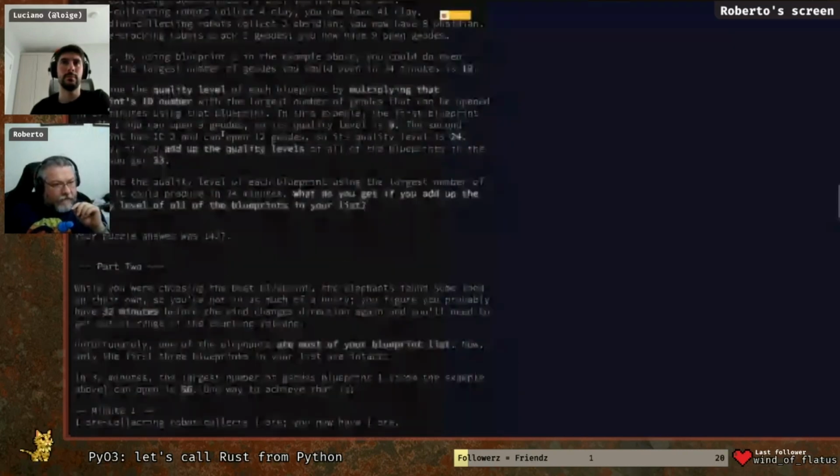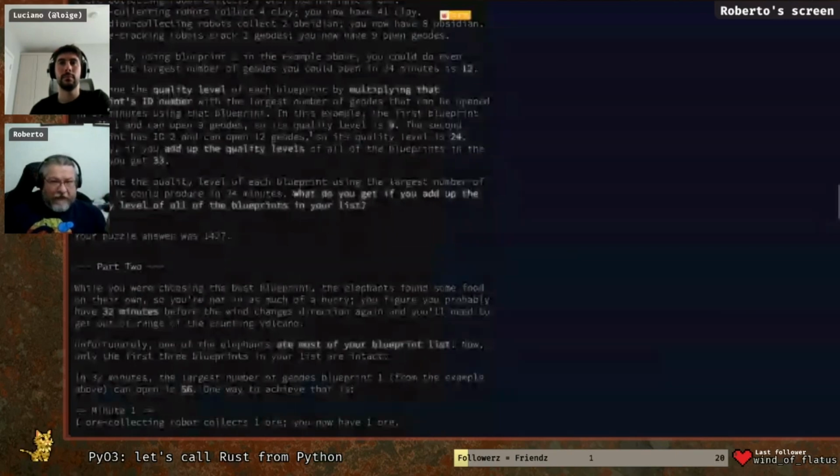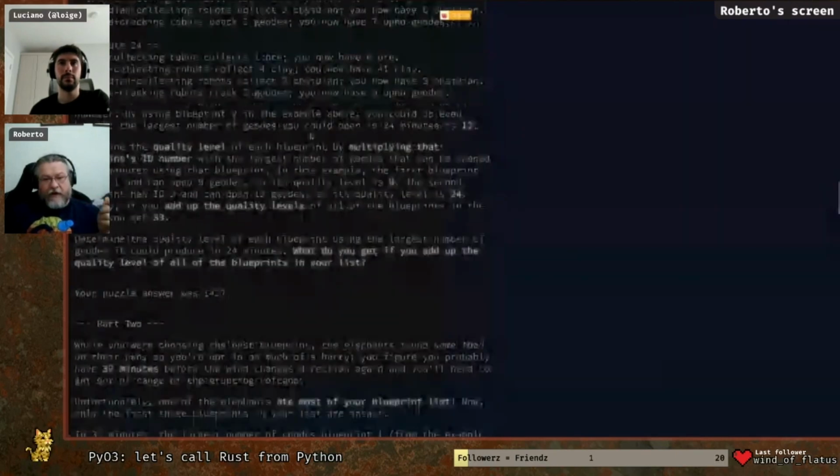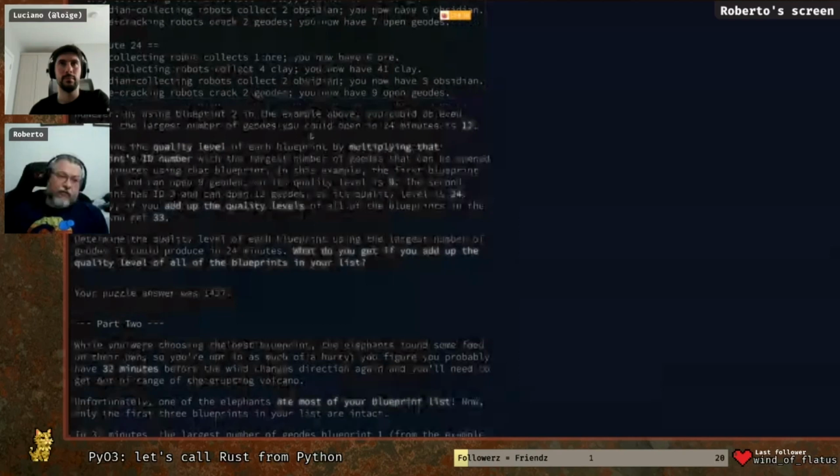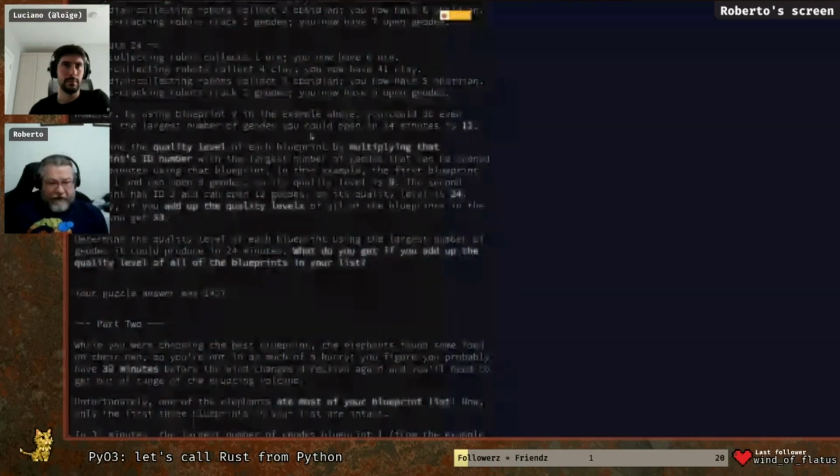Where is it? Determine the quality level of each blueprint using the largest number of geodes produced in the 24 minutes. And you have to multiply this number by the position of the blueprint. So blueprint 1 will be 1 multiplied by how many geodes maximum you can get with blueprint 1, plus 2 for blueprint 2 multiplied by 12 in our example, that gives 24.